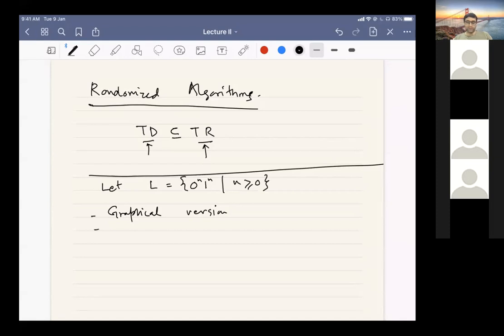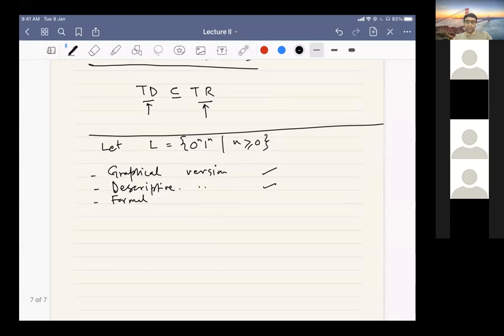The other version is just the descriptive version, which I will explain. And the third possible way is using the formal way of defining what the states are, the starting state, the accepting state and the final or reject state, and the transition function and everything. So that is the complete, formal way. Sometimes we go with this one, and most of the other times you will go with the descriptive, because it is much easier to describe a Turing machine in a descriptive manner rather than in a graphical form or a formal form. And it will be clear why it is like this.